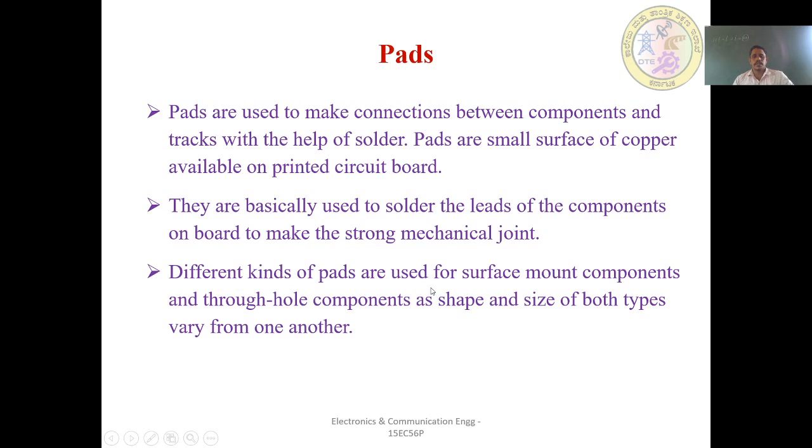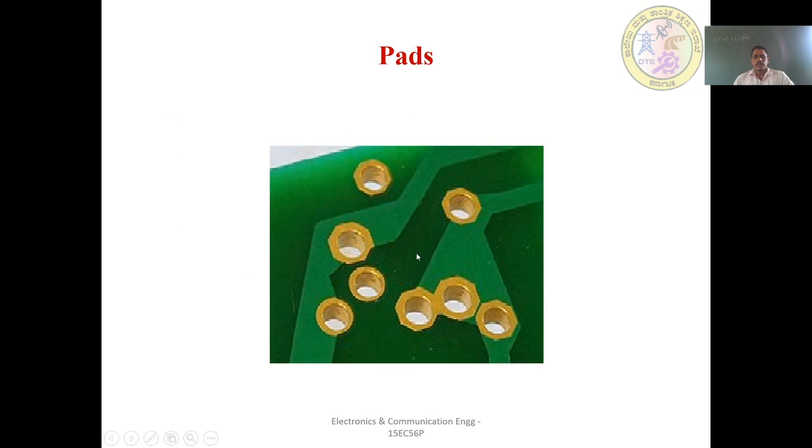Different kinds of pads are used for surface mount components and through-hole components, as the shape and size of both types vary from one another. This is a through-hole pad. The copper area present here is called an annular ring, and the green color is the solder mask.